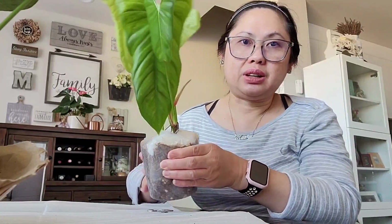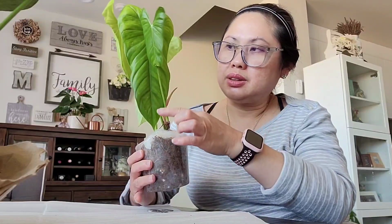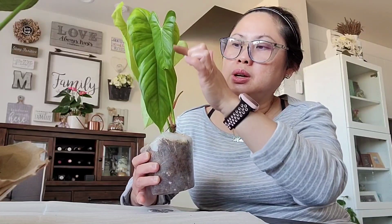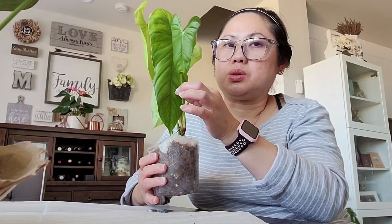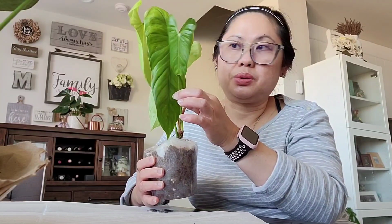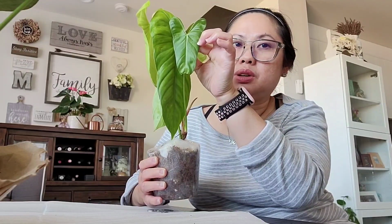And look at how adorable the shape of the leaves are. I've never had any plants with an elongated leaf. This is kind of like a butterfly, kind of like a syngonium, but it has longer leaves. I would say the largest leaf is about 12 inches or so. And this poor little baby broke its stem on the way to my home. I have to put a little tape behind it, like a splint, to keep it upright.